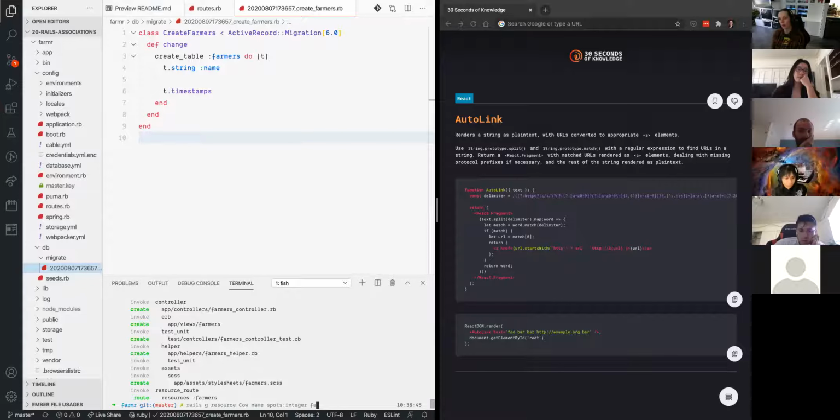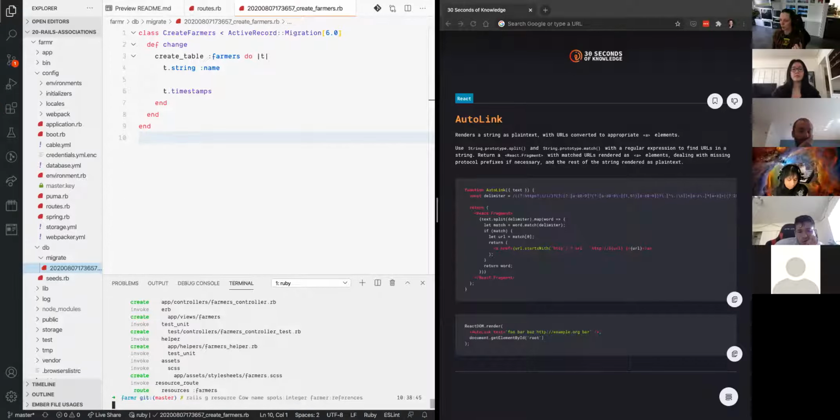And then once we create the belongs to part of the relationship, so in our case, the cow, we can add a farmer as a reference to that cow. So we can essentially say this cow and the farmer are related in some way, and more specifically, the cow belongs to a farmer.